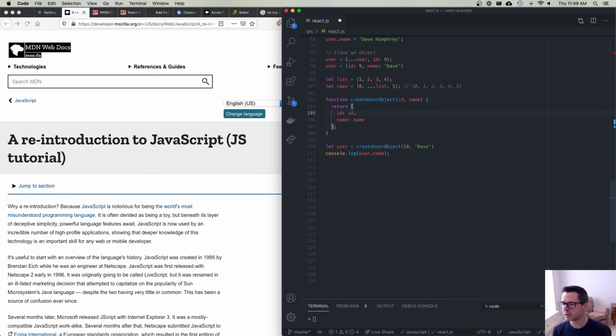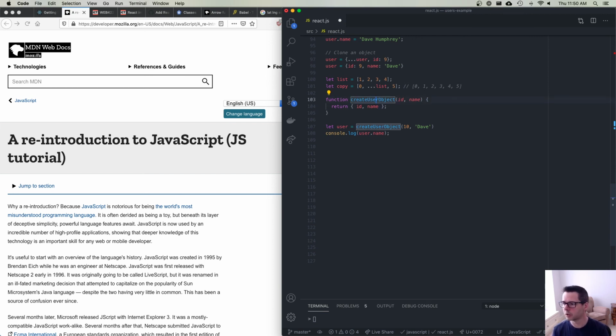So a common thing that you're going to see in newer JavaScript and a lot in React code is that when the name and the value are the same, it's just going to be collapsed into one like this. So it's very common to see people write code that looks like this: return ID and name inside of an object like this. And when you first look at it, it's going to feel really weird because your object doesn't appear to have the right things. It doesn't seem to have the key value pairs.